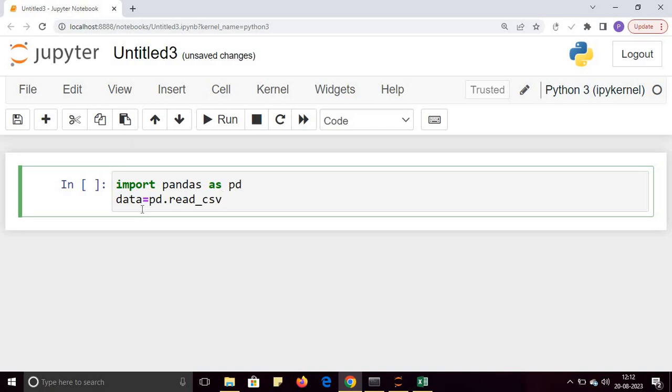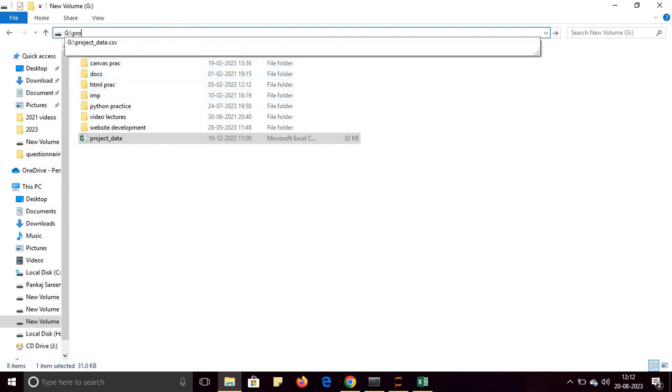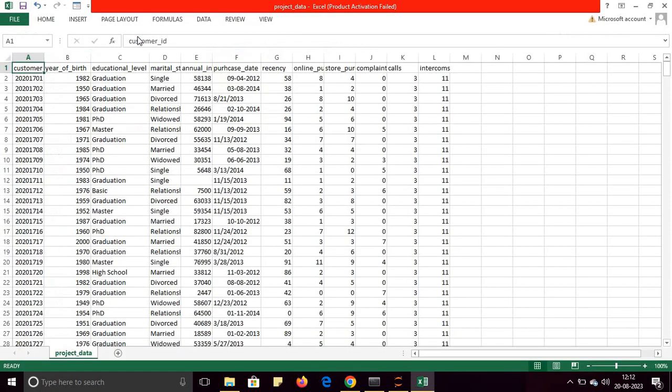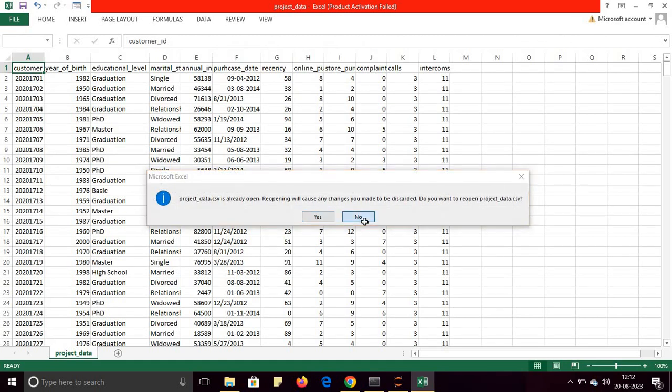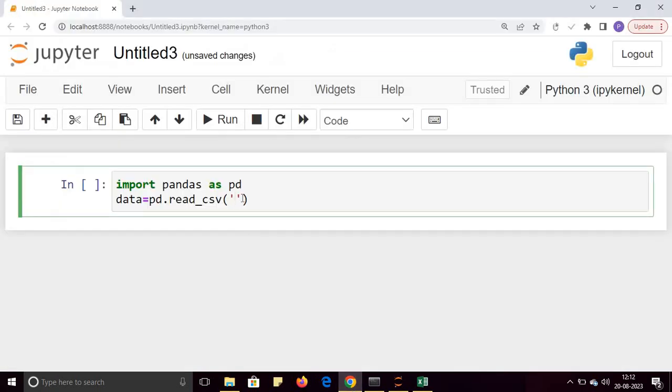The read_csv function is used to read the data from the CSV file, and here I will use this file, the project data file. I will simply copy it and paste it here.